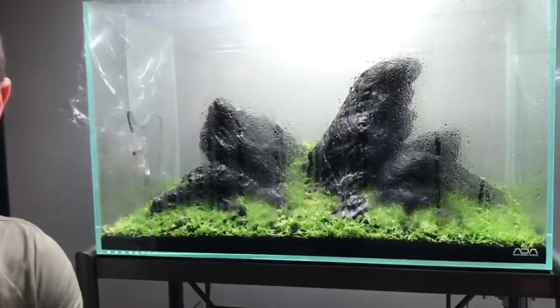This is the lazy dry start method. For those of you who don't know, the dry start method is where you scape a tank, put in the substrate, put in the hardscape, and most people use it with a carpet plant. You plant the carpet, spray it well, put a clear film on top, and keep it like this for four to six weeks. You give it a daily spray and open it so they get some fresh air inside. It's like a nursery - very high humidity, plants growing, no water changes, no algae, and you have a full carpet. You fill the tank and it looks good immediately from day one. But then you have to make it cycle because the biology is not yet there and the filter is not running. So this takes the whole DSM concept to the next level.